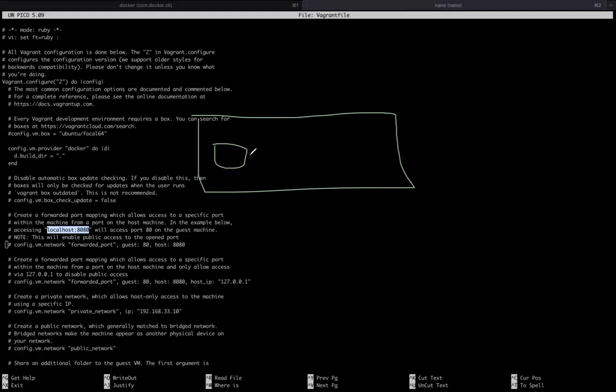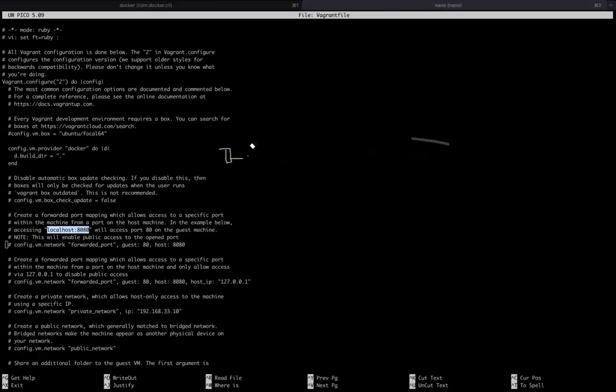We have the ports, and we map ports on your guest machine to ports on your host machine, so that you can now access this from your internet. You can now connect to this port. So that's what port forwarding does for us. So we can create that port forwarding on our machine.